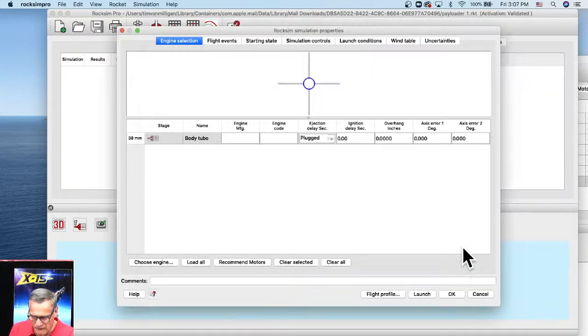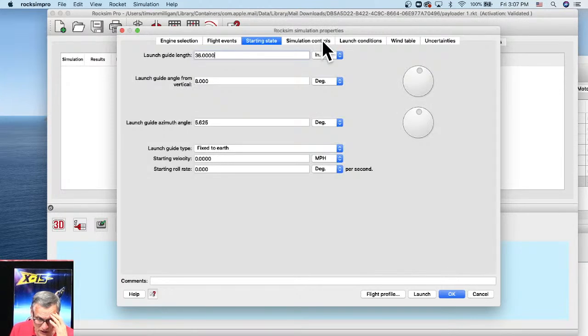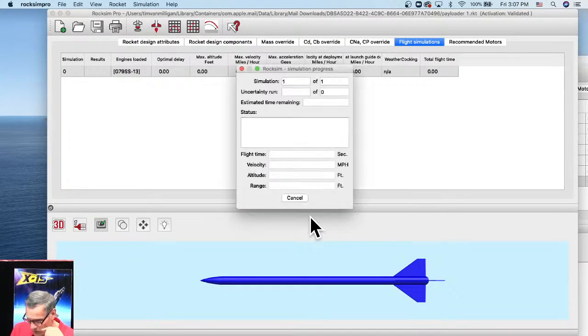Click OK. Flight events. Eject at maximum ejection delay. Launch rod is 36 inches long. I guess that's okay. Let's launch it. So there's the rocket, and it's running the simulations.